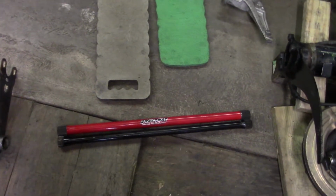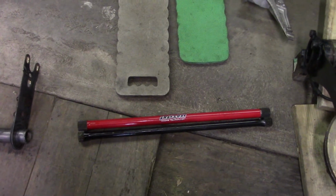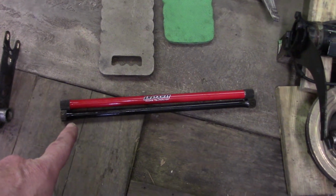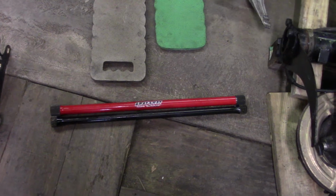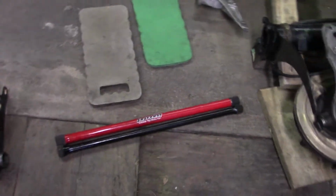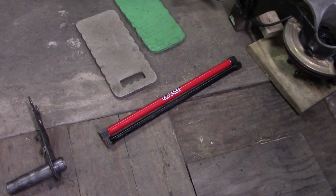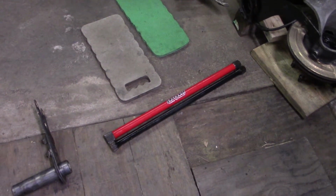The red one's a 30 millimeter sway-away solid torsion bar. The black one is the original one. You can see how much bigger it is. So definitely a much higher spring rate than the original one. The original one, I believe, is 24 millimeters.